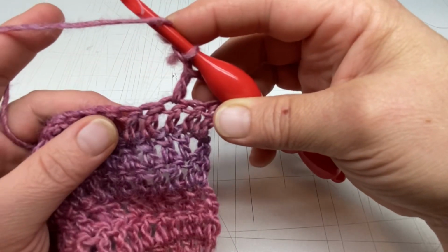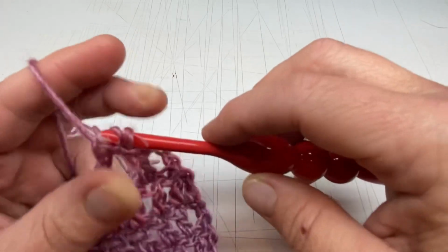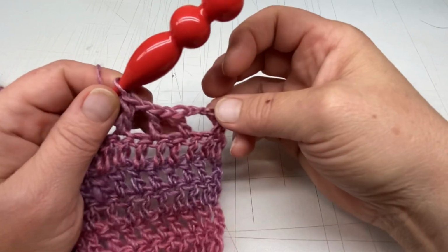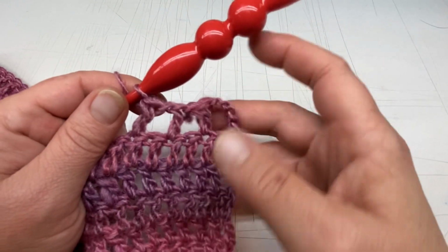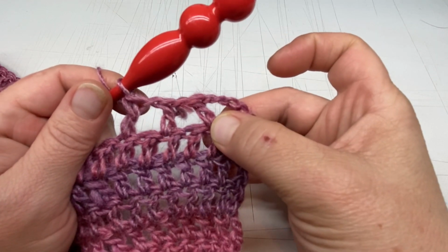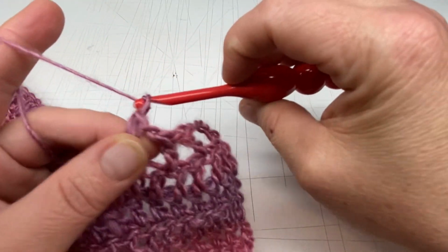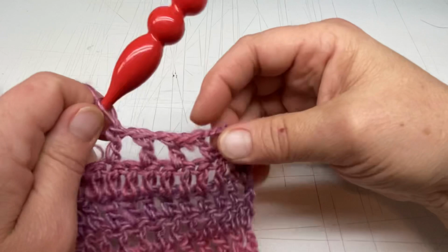Chain 1, skip 1, double crochet into the next. Chain 1, skip 1, double crochet into the next. That is your repeat across. I have a knot there that I'm going to have to fix because it's going to drive me crazy. So, chain 4, turn your work, skip 1, double crochet into the next, chain 1, skip 1, double crochet into the next, chain 1, skip 1, double crochet into the next, chain 1, skip 1, and double crochet into the next. Continue doing this all the way across.